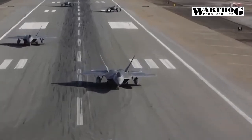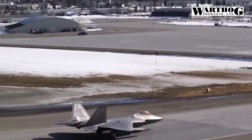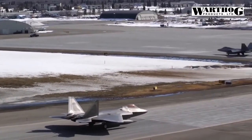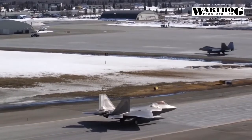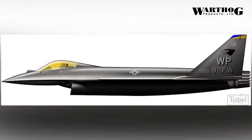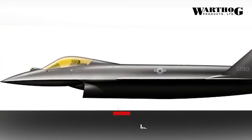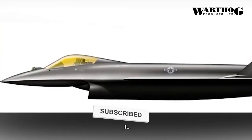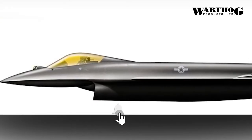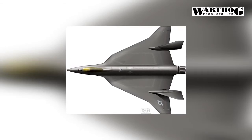Last month, US Air Force Chief of Staff Gen. CQ Brown caused a stir when he announced the service was looking into buying a brand new fighter jet to help replace the F-16 Viper. Such a jet doesn't exist yet, but thanks to new digital engineering techniques, it could actually enter service before 2030. The alternative aviation magazine Hushkit has brought experts together to design that potential F-16 replacement — the F-36 Kingsnake lightweight fighter.